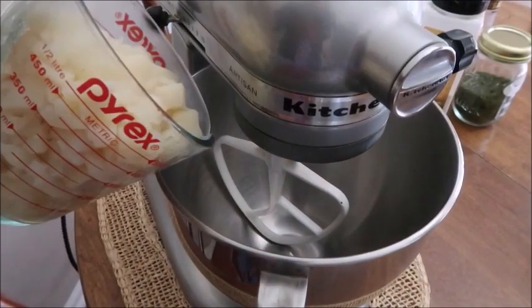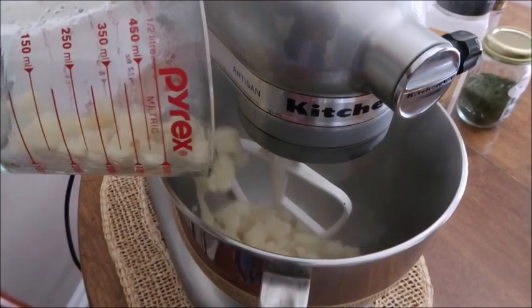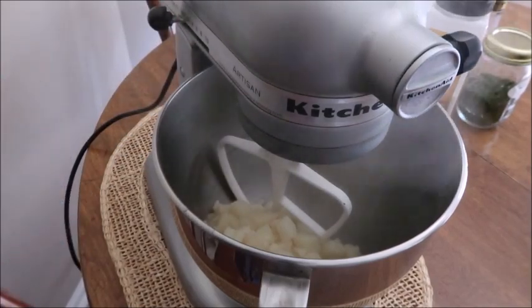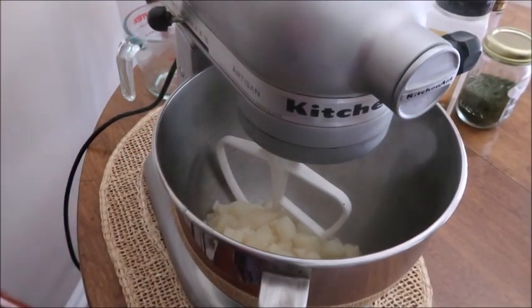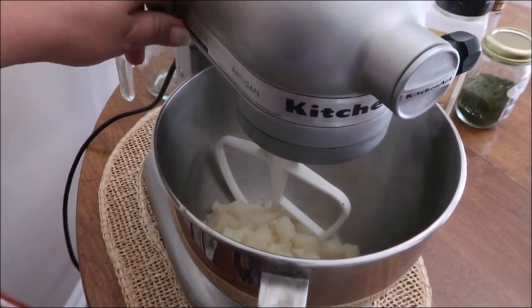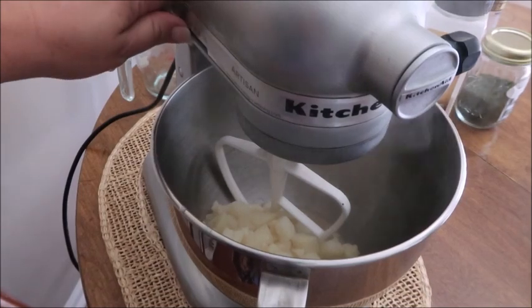I'm gonna bring you over to the KitchenAid mixer here. I'm gonna pour those in. You could do this in your food processor, or if you have an immersion blender, you could use that. I chose to do it in my KitchenAid because frankly, my kitchen is crazy right now. We're still working on it. And I thought this was less dishes than the food processor.